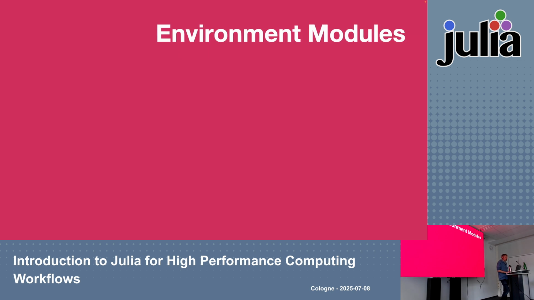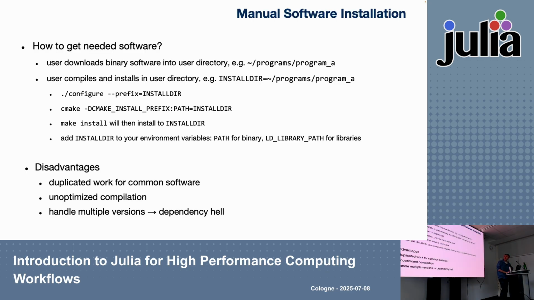Another important thing is environment modules. This is how you specify what kind of software you want to use on the cluster in your job script. So every user could just compile their software themselves, but this would be quite inefficient and cumbersome. You need to figure out the right parameters. And then the question is where you would install it, in your home folder, and then every user would basically compile all of the popular software themselves.